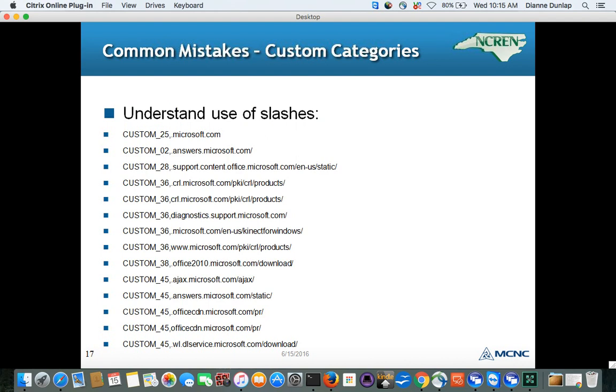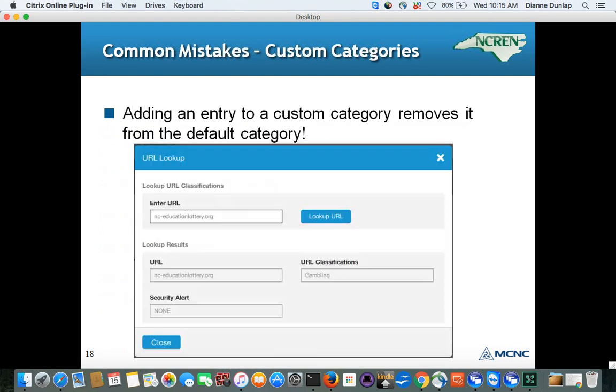Okay, Gons briefly touched on custom categories and how when you recategorize a site, it removes the site from the original Zscaler category. Here we illustrate when it makes sense to recategorize a site and a possible gotcha in doing so. So we use our lookup here and we see that Zscaler categorizes a site, the North Carolina Education Lottery, as gambling.